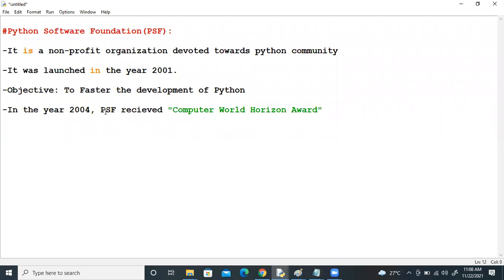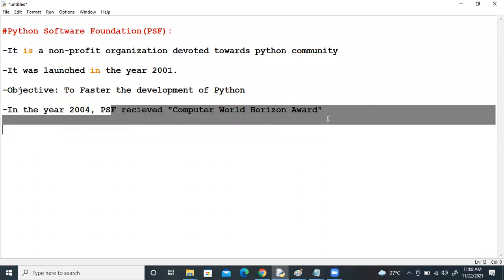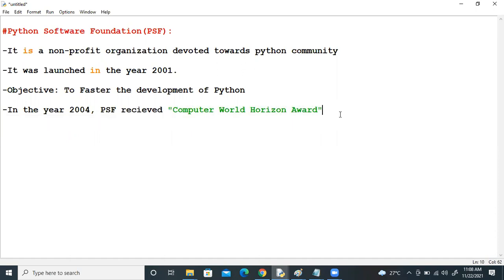So in the year 2004, it received the Computer World Horizon Award for cutting edge technology. And the president of it is the founder of Python. Who is the founder of Python? Guido van Rossum. The personality who developed Python is Guido van Rossum.